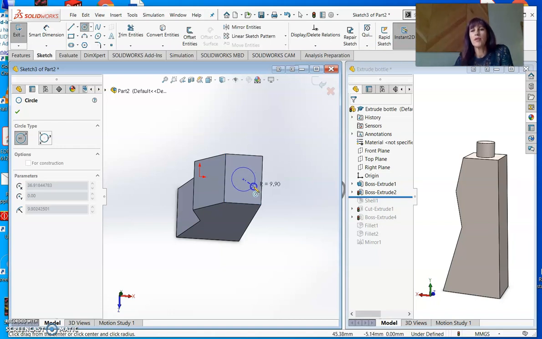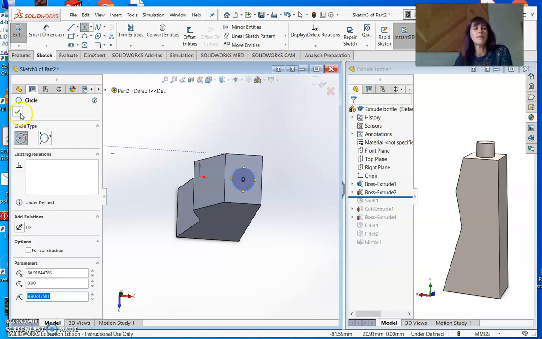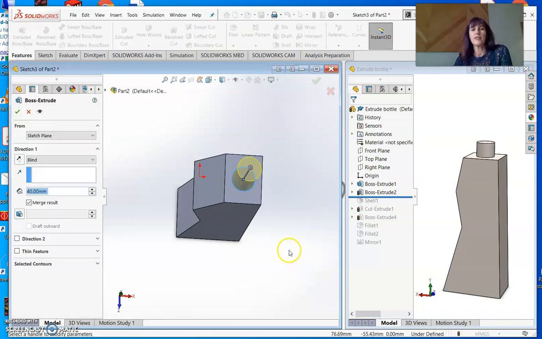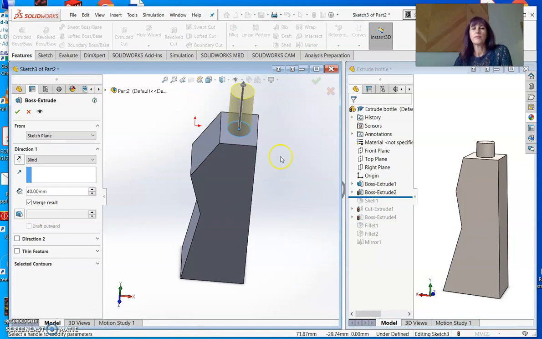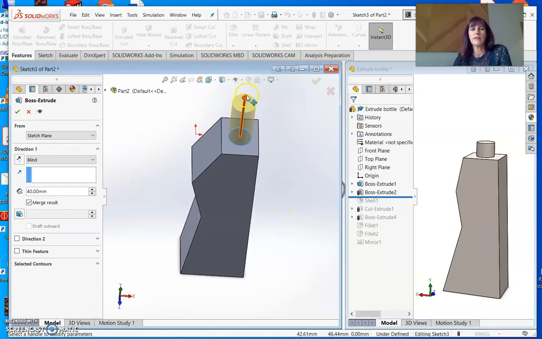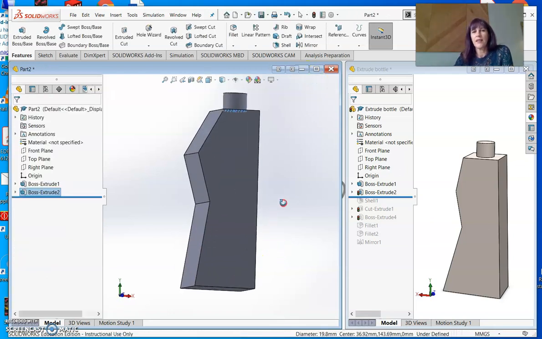And I can draw my little spout. So pick a plane, start a sketch, and now use the features to extrude it. I'm using the wheel on my mouse to spin around. There we go, maybe that's a bit tall. Right, that will do there.